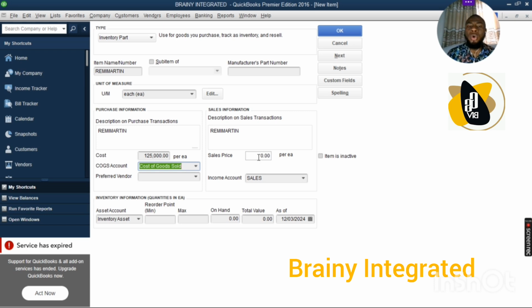And if I also want to put the selling price, if I decide to sell this Remy Martin at a cost of 150,000, okay, should we make this 100,000? We purchased at 100,000, that's the cost of purchase. Now we want to sell at 150,000. That is a 50% markup. Is that fine?